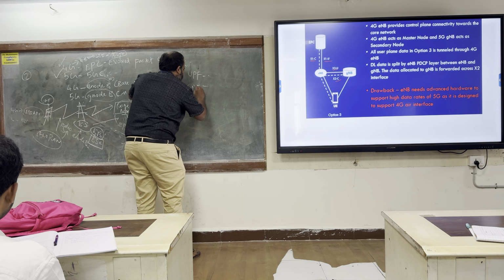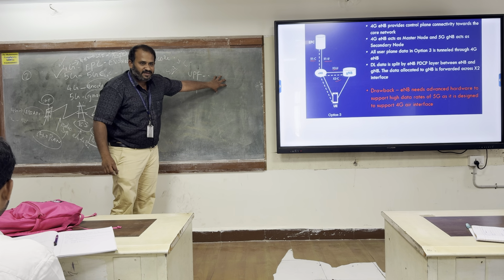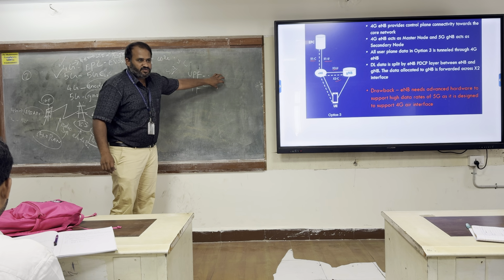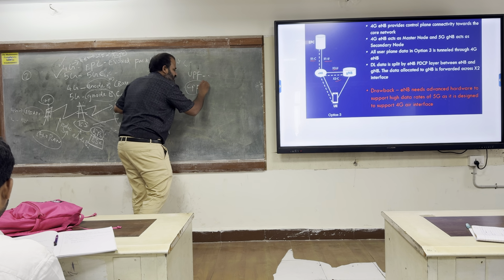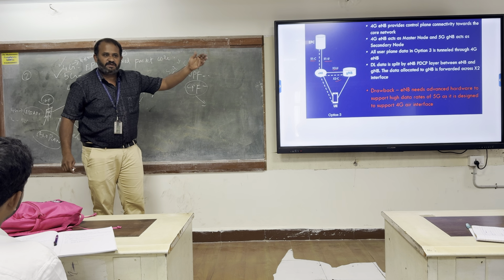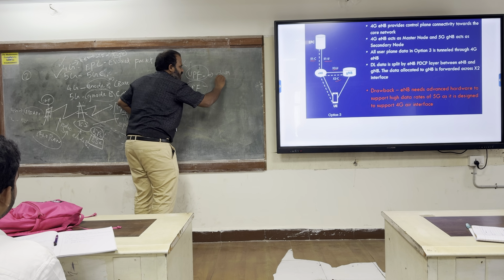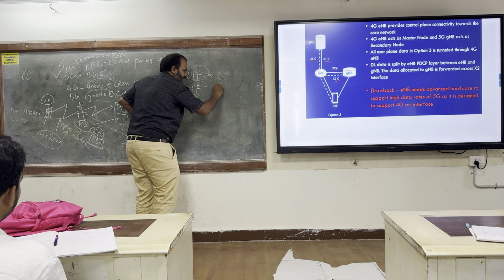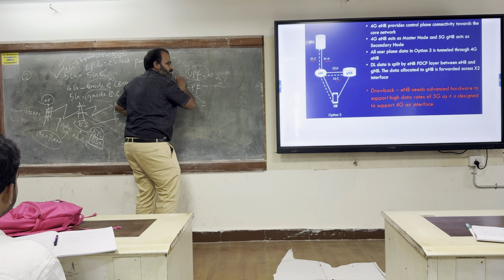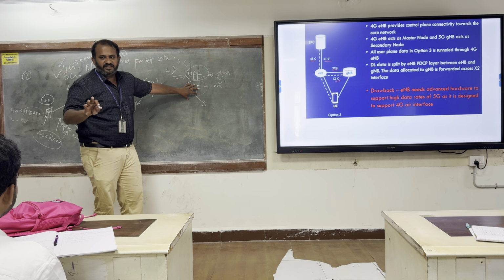Control plane is used to control the signal coming from source to destination. Suppose there is any traffic between the source and destination; that will be controlled by CPF to divert the traffic to another path. And user plane is simply used to transfer data, meaning your voice, your video, or your mobile data, which passes through the user plane function. Control plane function is used to maintain the traffic.